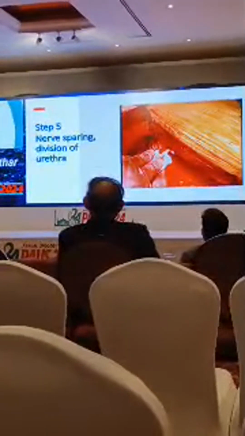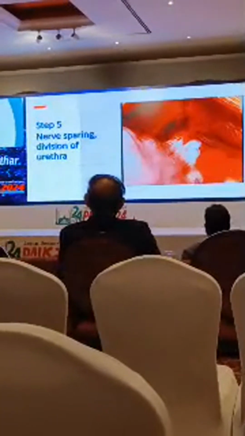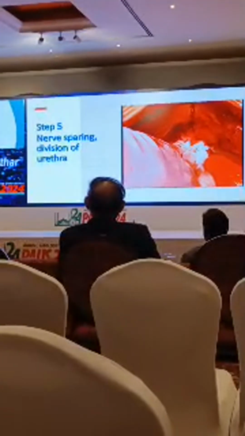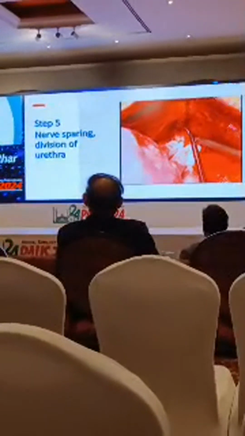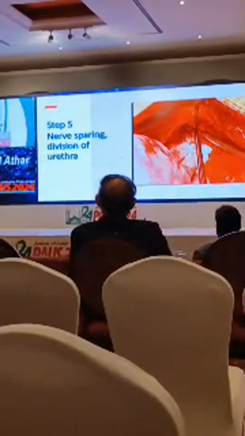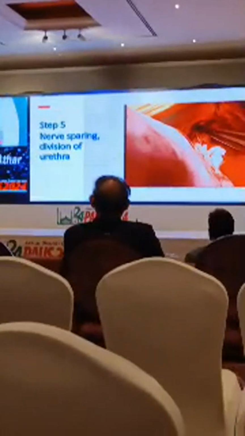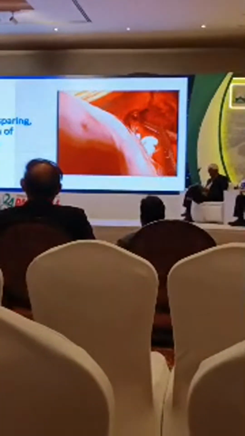So once you've done that, you have the prostatic apex in front of you, and you can do either nerve sparing or non-nerve sparing, depending upon the case. In radical cystectomy, most of the time, nerve sparing procedures can be done. In prostate cancer, you need to be careful, depending upon the cancer and its location. If you're doing an orthotopic bladder, it's really preferable to do a nerve sparing radical cystectomy.